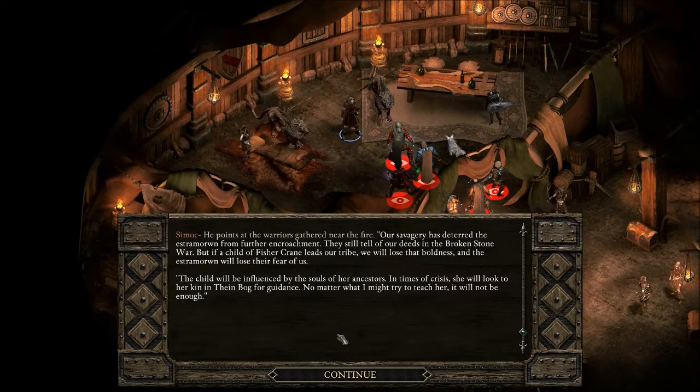He points to the warriors gathered near the fire. Our savagery has deterred the Estermorn from further encroachment. They still tell of our deeds in the Broken Stone War. But if a child of Fisher Crane leads our tribe, we will lose that boldness, and the Estermorn will lose their fear of us. The child will be influenced by the souls of her ancestors. In times of crisis, she will look to her kin in Thane Bog for guidance. No matter what I might try to teach her, it will not be enough.